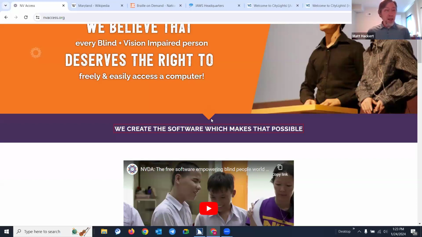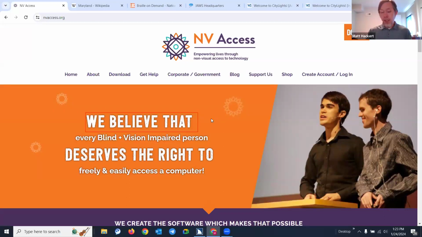Something else that, because I have a Braille display, is apparent to me is that this is written in all capitals. But unless I were to go through character by character, W-E space C-R-E, in comparison to other letters, that's a higher pitch. So if I go back to the title, W-E space B-E-L, you can hear that the lowercase letters are comparatively slightly lower pitch, and there are different schemes people can use.